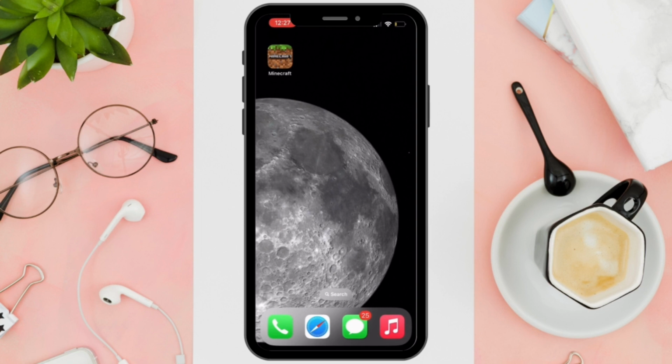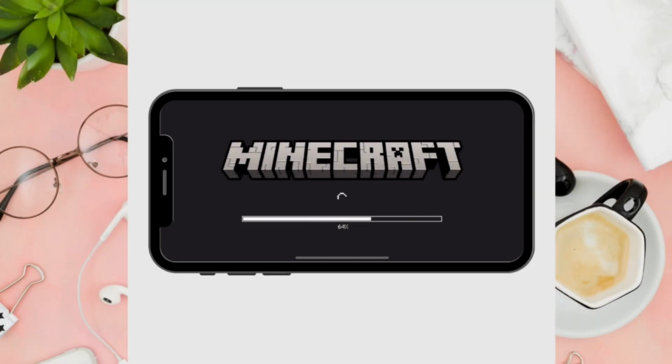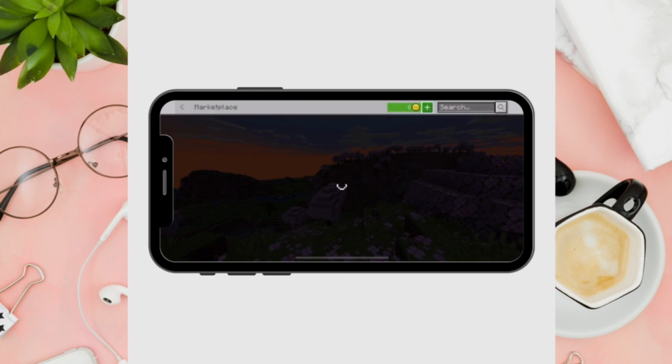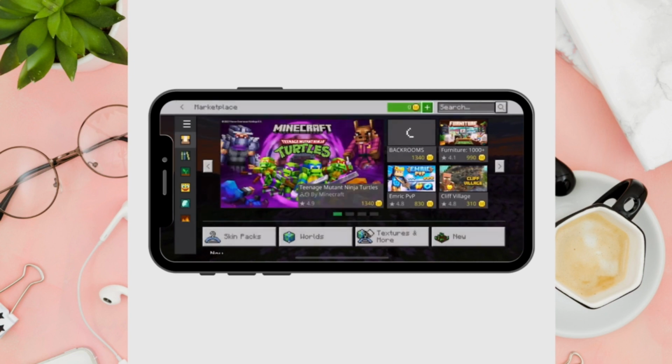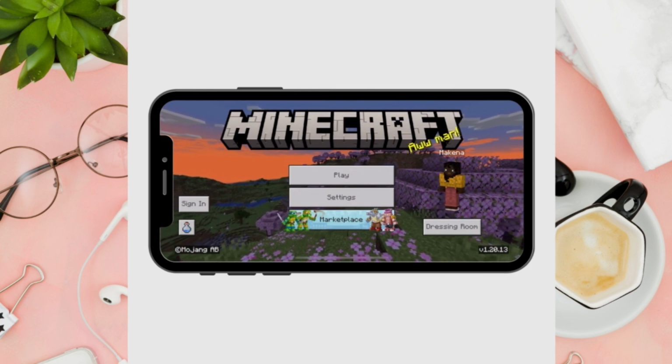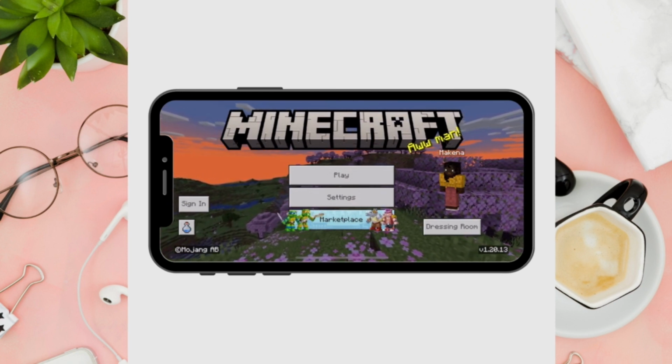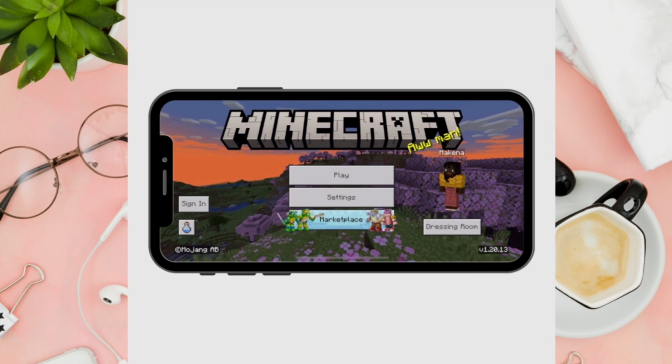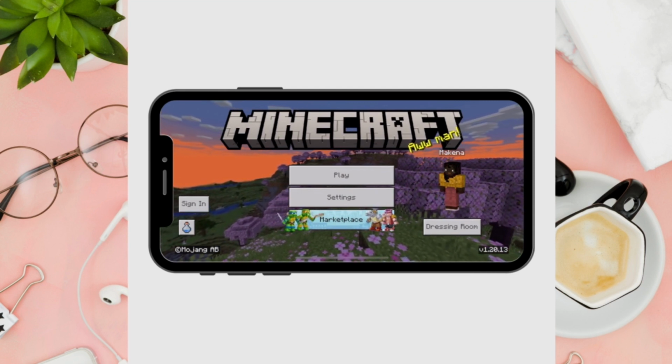Okay, first things first, open up your Minecraft Pocket Edition app. Here, if you have a created world that has a nice world generation and you want to know its seed, then this tutorial is perfect for you. You can find the seed for any of your saved worlds in the latest version of Minecraft PE.